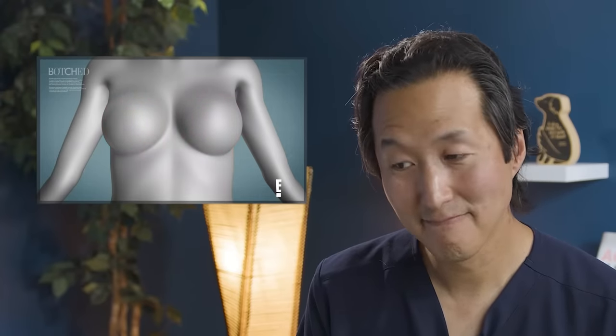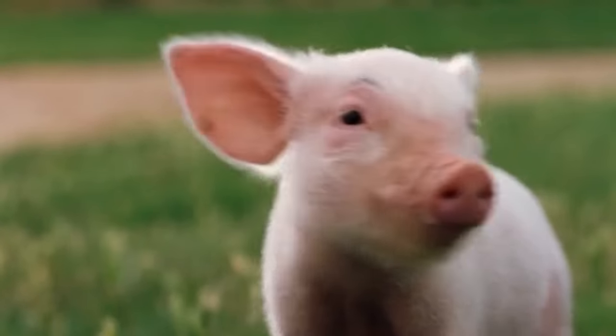Studies show that when implants are placed partially underneath the muscle — the pectoralis major muscle, the big muscle of the chest — the risk of a capsular contracture is lower than when it's above the muscle. For this reason, in most of my first-time breast augmentation patients, I do put the implants underneath the muscle. One thing he hasn't mentioned that I would definitely consider for her is the use of Stratus. Stratus is radiated pig skin. The skin is taken from a pig, radiated to remove the cells from it, and you can put that into the breast tissue envelope around the implant after the capsulectomy. It modulates the immune response to that implant to reduce the risk of capsular contracture.